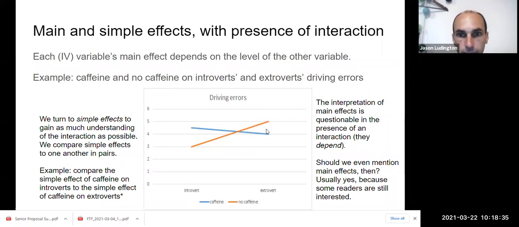To realize this, you can simply eyeball the graph and see that the average of these two endpoints of the red and blue line at the extrovert level is right in between those two endpoints. And the average of the endpoints at the introvert side is right here between the red and blue. If you compare the between point on the left with the between point on the right, the between point on the right is higher. There's more driving errors for extroverts. So that is a main effect for this variable on the bottom, because on the x-axis, this introvert-extrovert variable has a main effect, which you can see with higher scores on the right than on the left. That's a main effect.